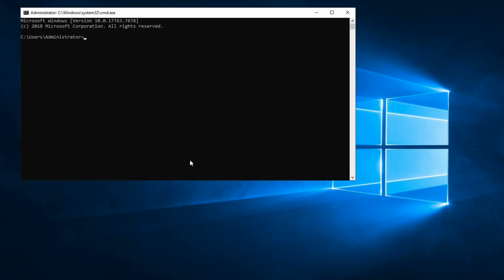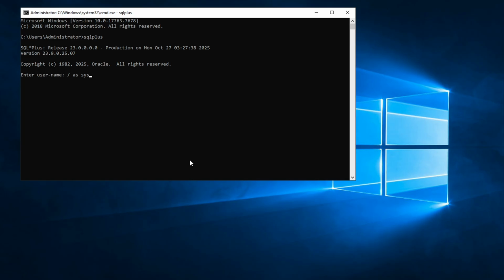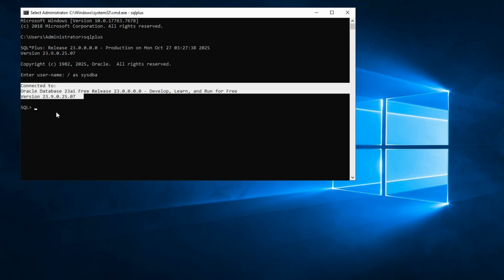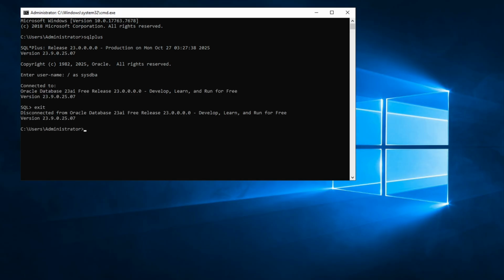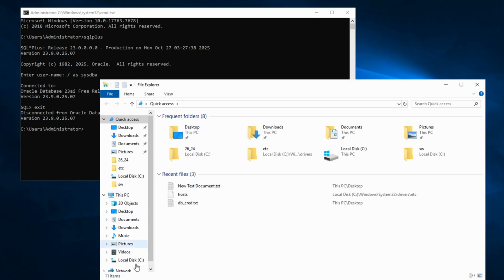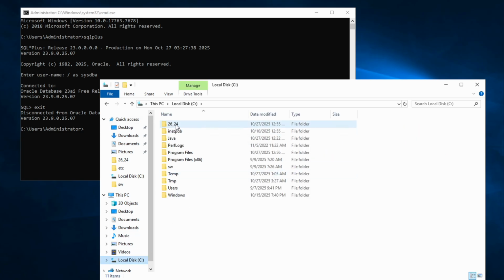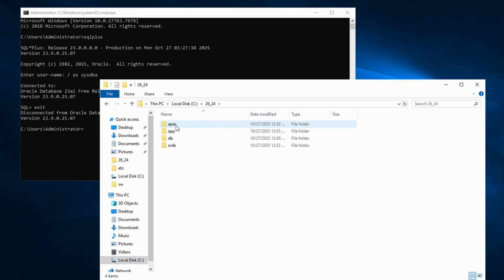After finishing this database setup and installation, let's go to CMD as administrator and we will install Oracle Apex 24.2 on our PDB. So first we need to go to our Apex directory.